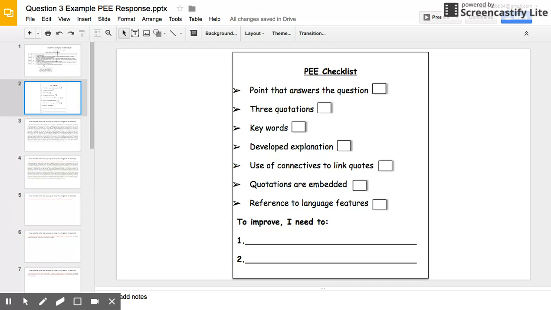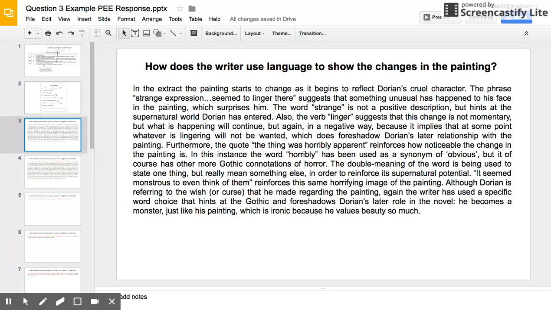The PE checklist that I produced, again, is something that you can try to use before, during, or after your response in terms of what you need to be doing to produce a very good PE paragraph. I want to start with this slide here. It is my PE paragraph. I want to talk through the structure of it and how I wrote it. The question is from extract 3, but it is a different question than you will answer. This is acting as an example, a model of what I want you to do.